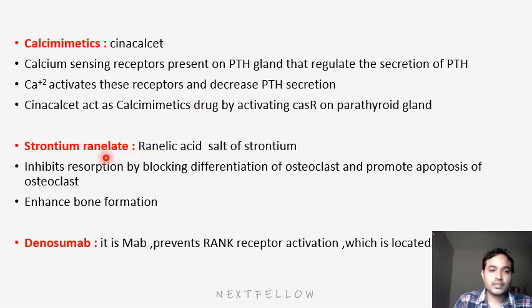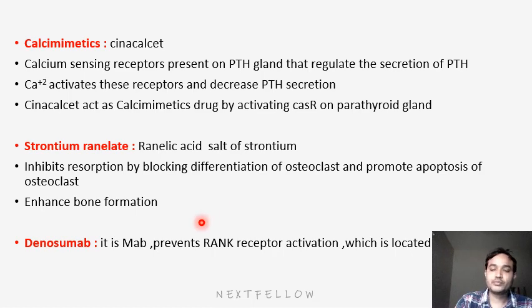Next one is strontium ranelate. This is the ranelic acid salt of strontium. It inhibits resorption by blocking differentiation of osteoclast and promotes apoptosis of osteoclast. These are all drugs acting on osteoclast only. Thereby they enhance bone formation and bone mineral density. How? By blocking osteoclast and promoting apoptosis of osteoclast.